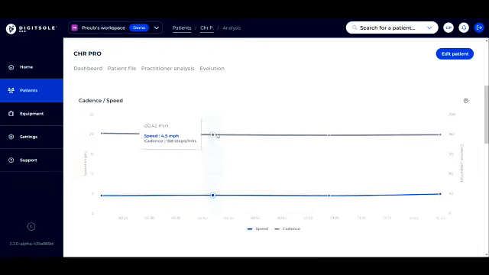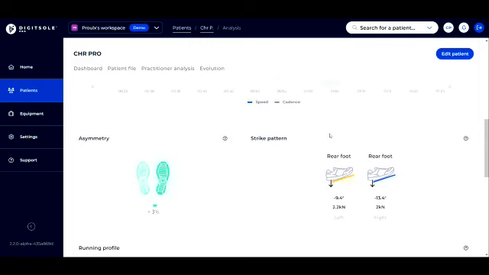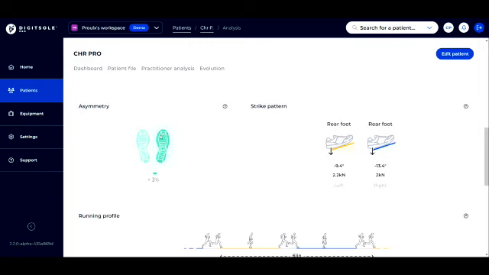If you put your cursor over some of the points, it gives you the very specific data during that time course. We'll get into that in just a moment, but it shows you your asymmetry, similar to the walking profile. We classify this as asymmetry versus symmetry, so it's the same statistic. We're just reversing that because these numbers tend to be a little bit different. So we can see that it is in green, and that symmetry characteristic is something that we can evaluate with the system and provide that output data for you. So at 3%, it's actually fairly normal.